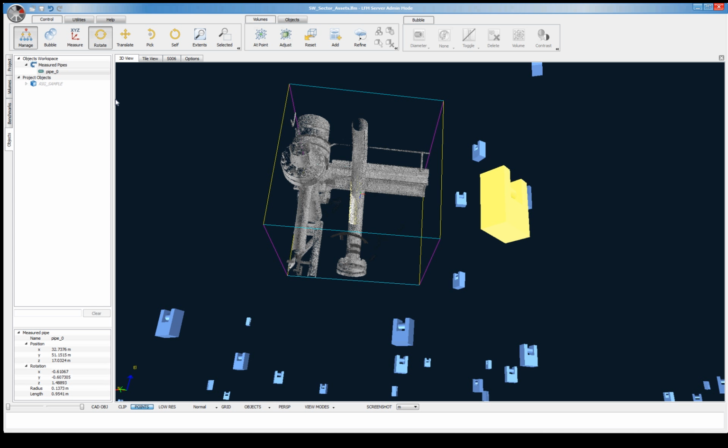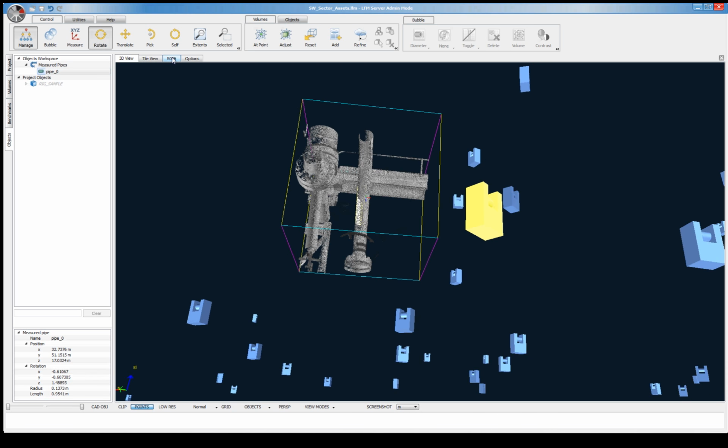One thing that you'll notice on here is that there's good correlation now between the project hierarchy on the left-hand side. Anything in the management tab is linked to 3D and vice versa. So I've just put a measured pipe in there, and in the 3D window I've clicked on it, and you can see that in the hierarchy it's opened up my objects workspace.